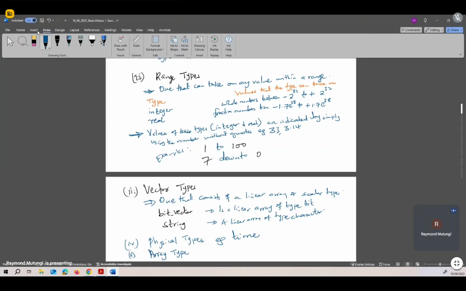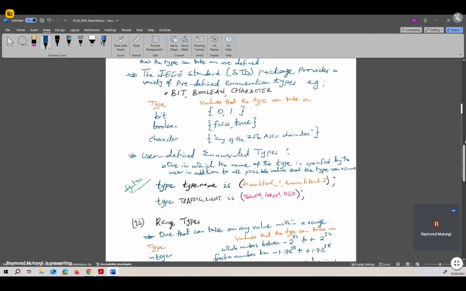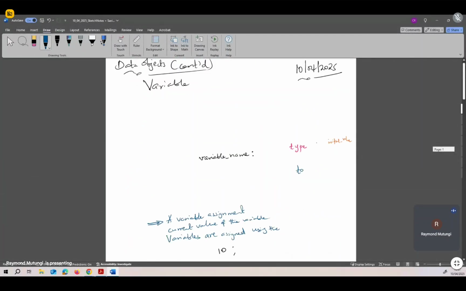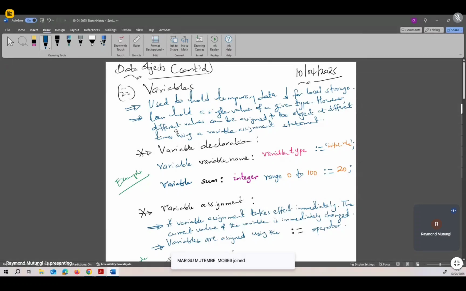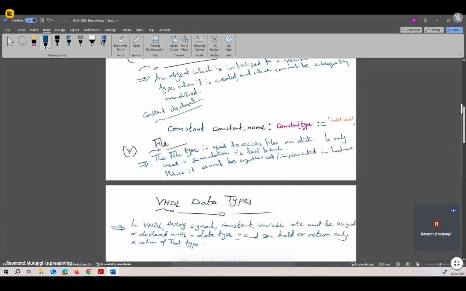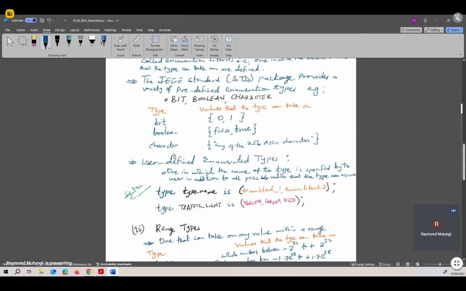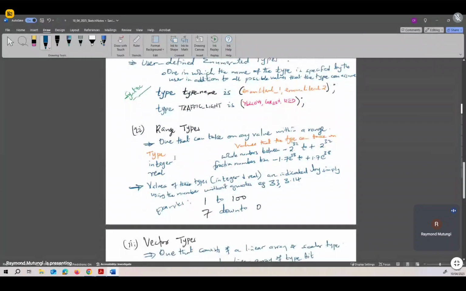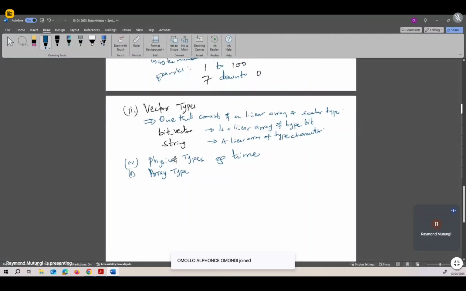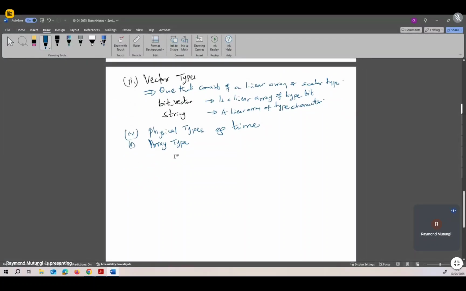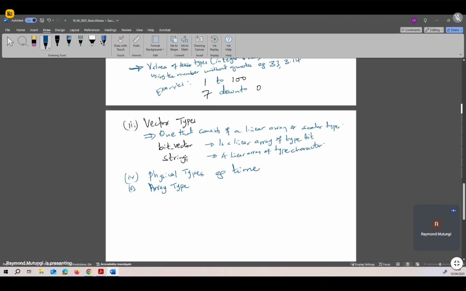Some VHDL code examples. But what we have covered so far is just an overview of some of these things: the data objects, the data types. There is much more that we are not able to touch on in the interest of time. So I hope you'll be able to read a little bit further on some of these things, especially the data types, the data objects.